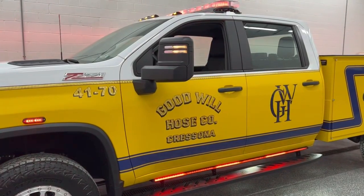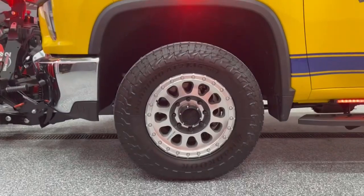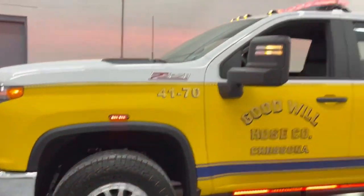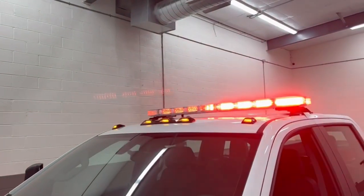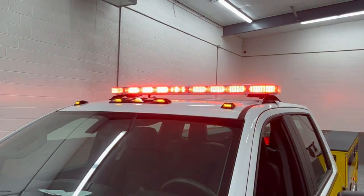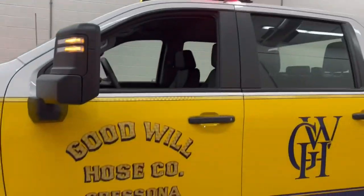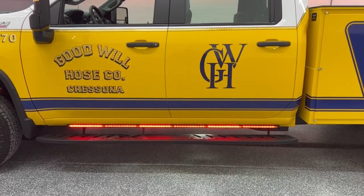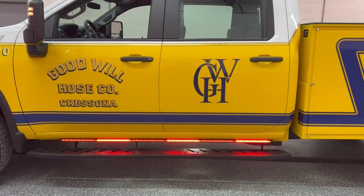We have also installed aftermarket wheels on this vehicle. Our main piece of warning equipment is going to be the 54-inch Liberty II light bar. Currently the vehicle is in a park setting in low light, so we're getting a DVI park pattern. For more side warning, we have the Whelen Tracer, a six-lamp assembly, which we can use in conjunction with the CENCOM core control system we have installed.